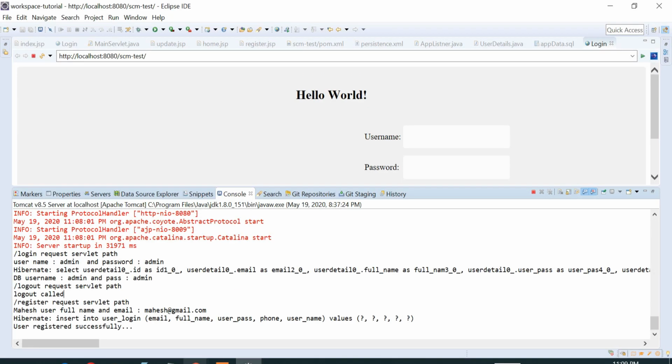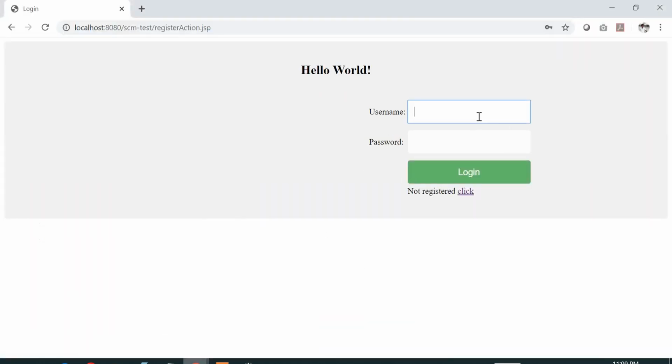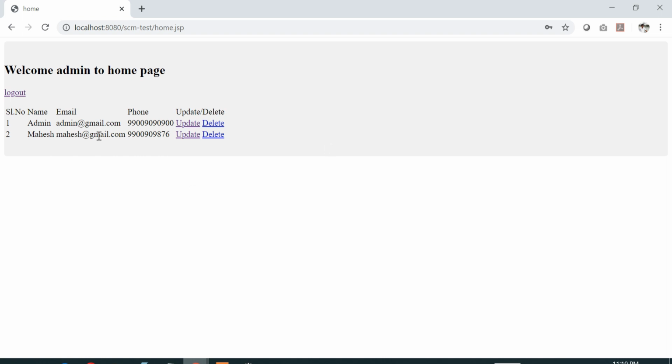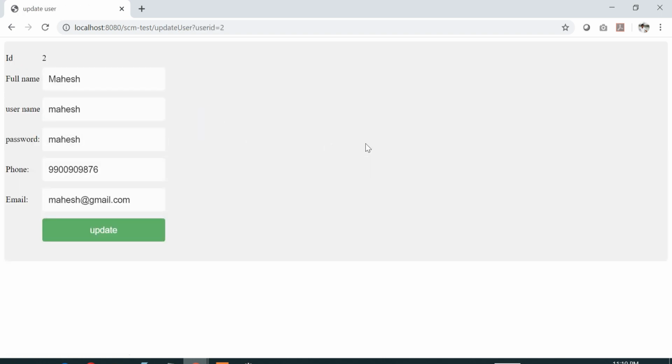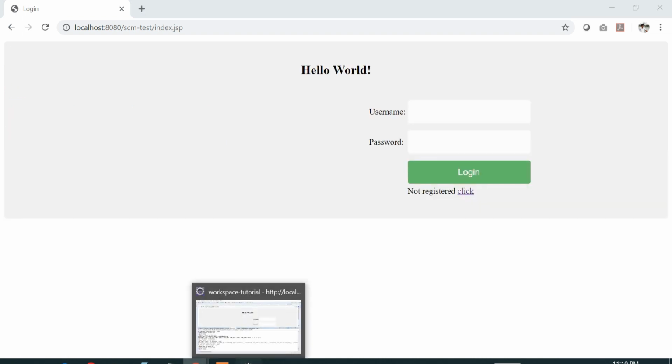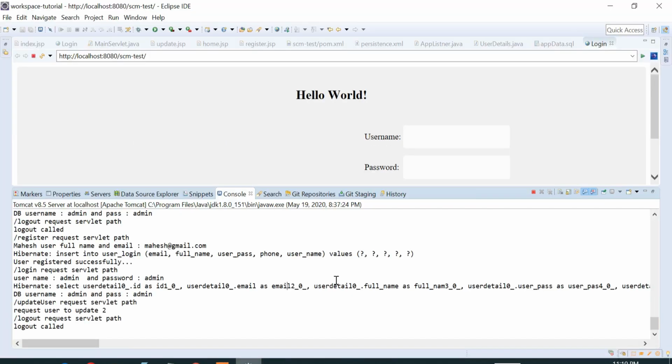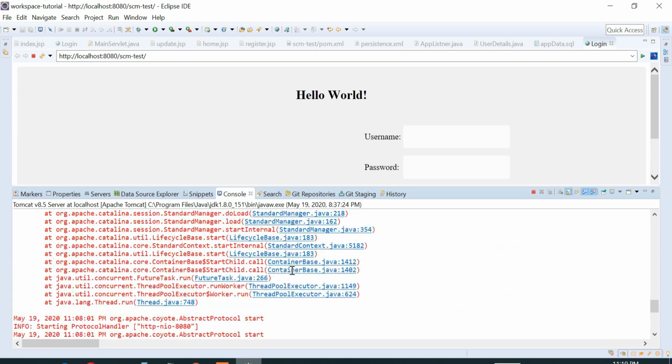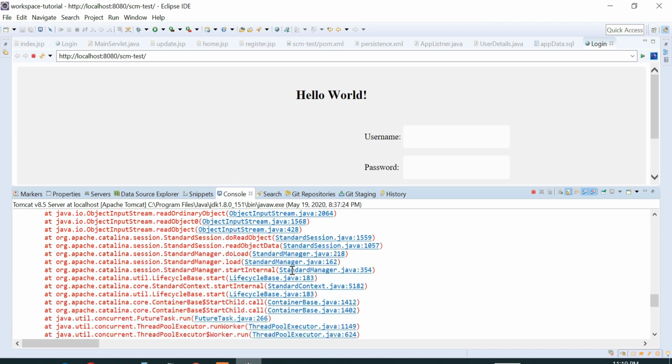Last time also we have seen. Now we'll go to admin. Yes, we are able to see the record. These are functionalities again we have to implement with the JPA standards. Let's check that. For now, we deal with this error.